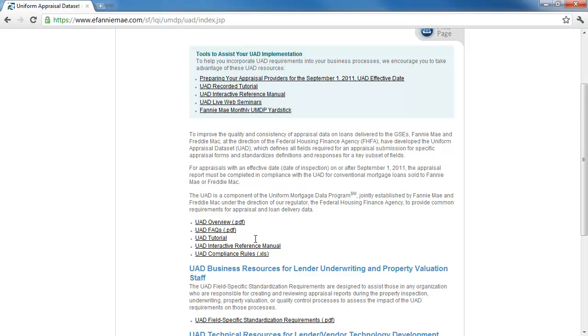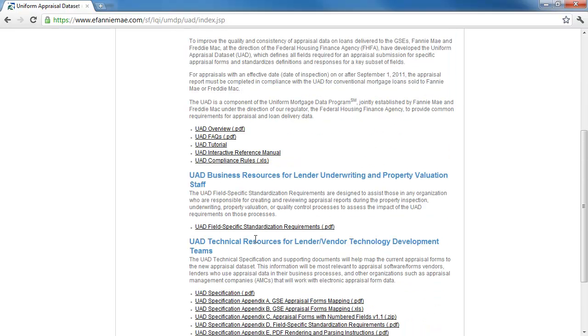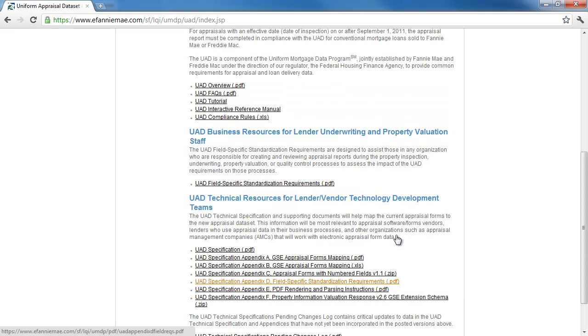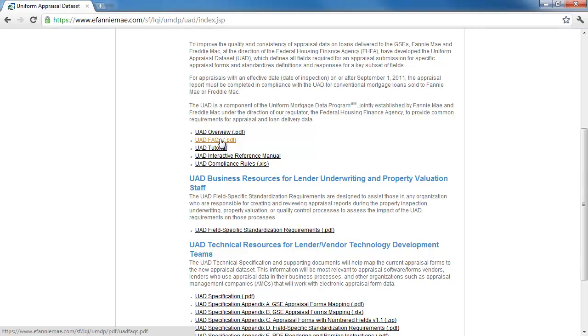There are 2 links here that I want each of you to see on this particular page. Number 1 is Appendix D. This is the appraiser-facing document that walks you through step by step, field by field, what the requirements are for each field. There is also, a little bit above that, the FAQ document, and I highly recommend every single appraiser read the FAQ document, end to end.